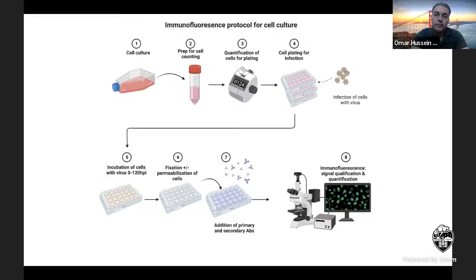And for your calculation of your MOI, multiplicity of infection, that's really important too, because you want to know how many virus particles you're using to infect at least one cell. For example, if you're using MOI 1, it means you're infecting one cell with one virus, sort of. If you don't know the number of cells that are there, how are you going to calculate your MOI? So you're going to have to troubleshoot, and that's okay.